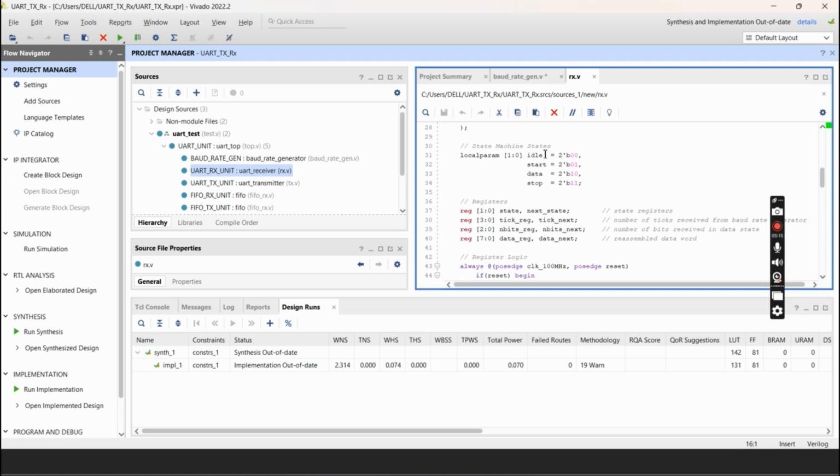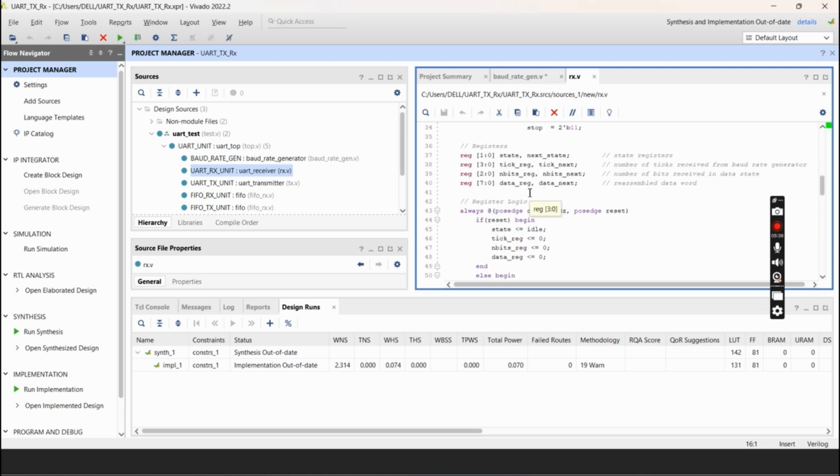It has to be like, when the start is detected, the start is done. The data state reads 8 data bits using oversampling. The stop state verifies the stop bit is high. Then we have this done state, which is the flag that makes the receiver data available. We have given those values for the state machine.